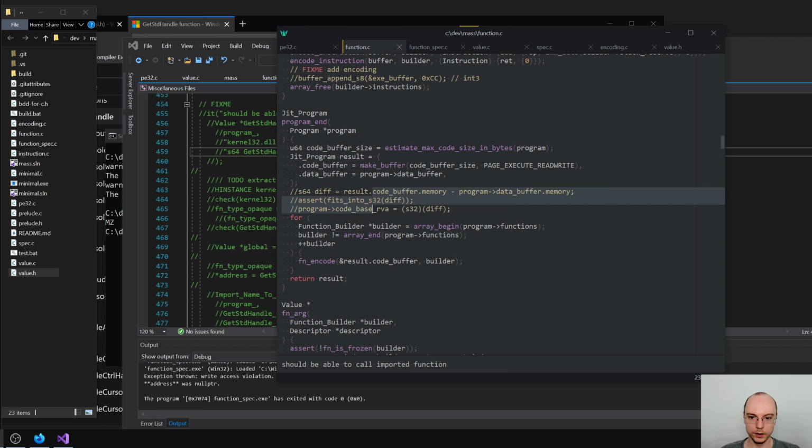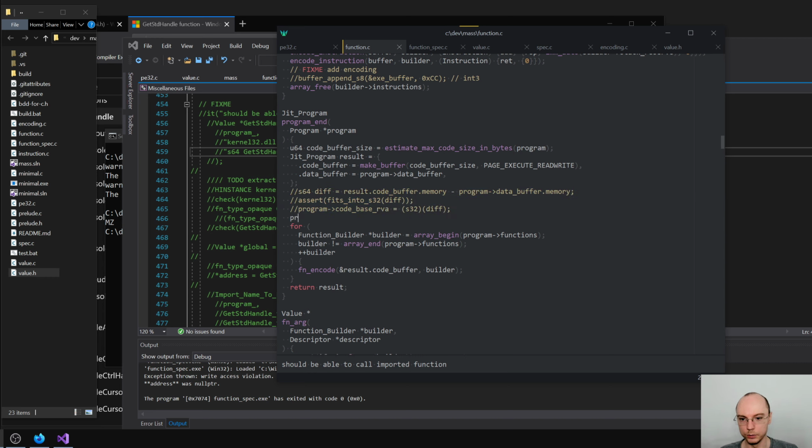So let's do program code base RVA is gonna be now program data buffer memory. I guess we'll need to cast this to S64.